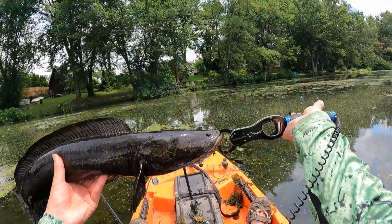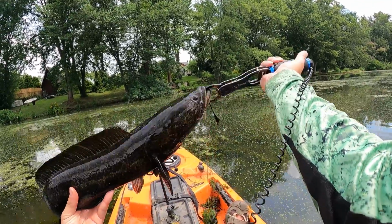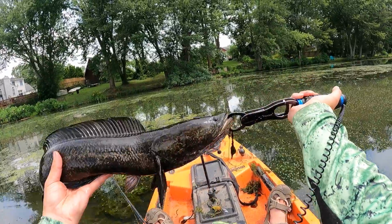All right, so here it goes. I would say this is about a 3.5 pounder, give or take. It is spawning, so the weight's probably a little bit less.